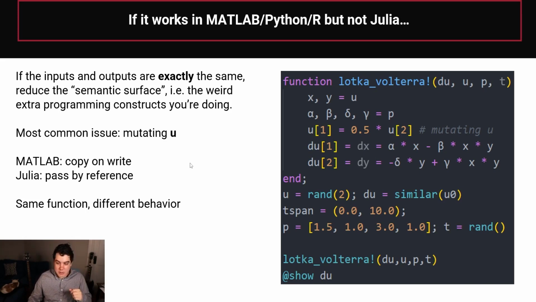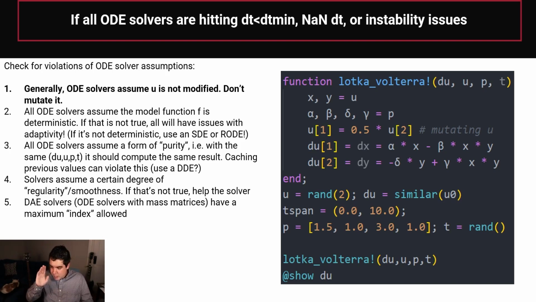Now, the funny thing about this issue is that if you're doing this in MATLAB, it's actually not changing U because of this copy on write behavior, and so your MATLAB code is actually the one that was doing something different than you thought. But generally, you should not be doing this inside of an integrator at all. But this is just to highlight, if you have a translation, this is how you find out what's going different in your translation. And if you then can't highlight it, then please, share the Julia code and the MATLAB code, and we can go through side by side and see how come they can give the same result as a function, but not the same result as an integration. Once you've made sure that you've translated everything to the correct functions, your model might still not work, right?